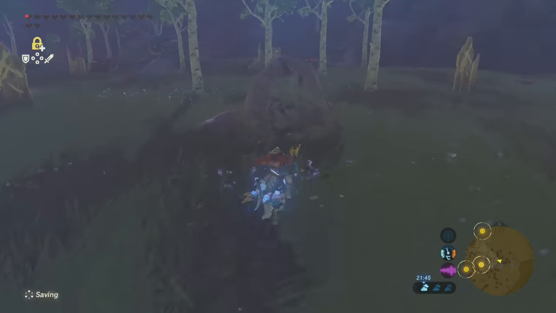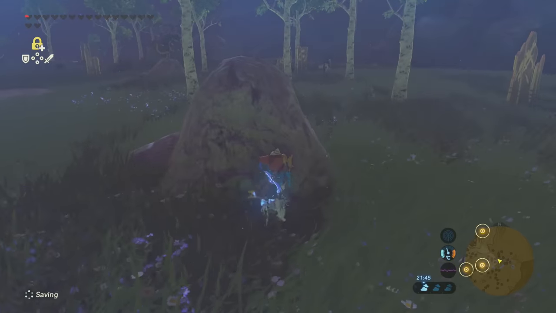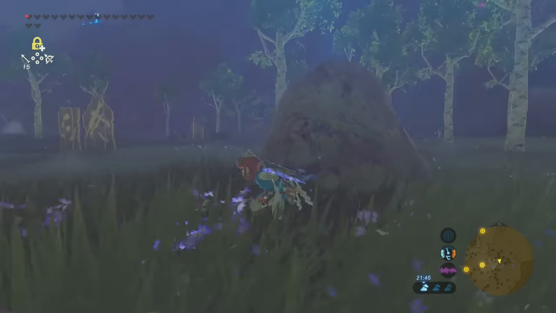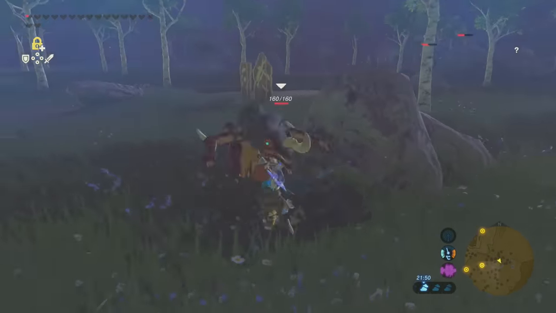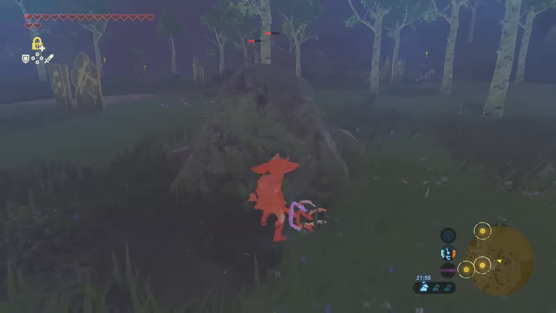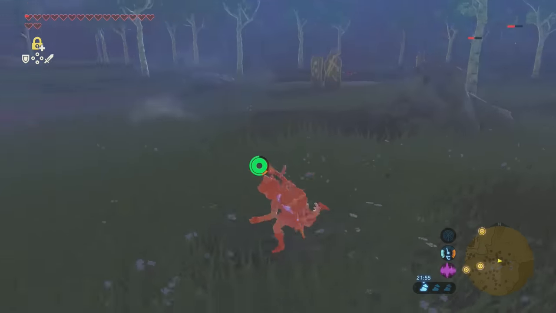Something else I haven't really done very much is you can use stasis on enemies, and it's normally a really good way to get them off their horses. So that maybe is something that I can do a little bit more in the future. It looks like a lot of them are quite tough as well. But there we go. I was able to take out this one, and whoa, there are loads of them.